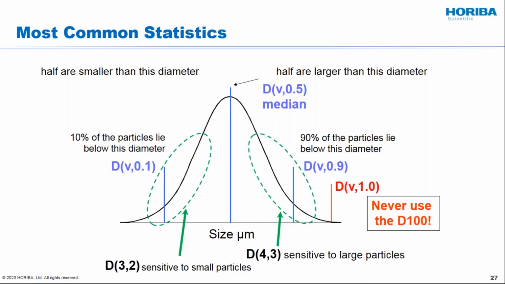Once you get out there on the edges of the distribution, it gets a little bit less repeatable and a little bit more questionable. But again, you're going to have to make the decision yourself as to what you want to look at. Am I worrying about a few scratching particles in my abrasive? Am I worrying about maybe too much oiliness in the emulsion that I'm preparing? You might be down at the D10. Is the distribution too broad or too narrow? Maybe your particles don't perform well when they're too narrow. So again, this is all going to be somewhat relative.